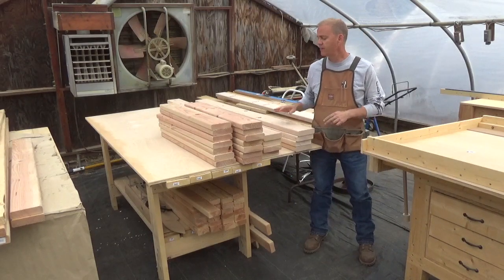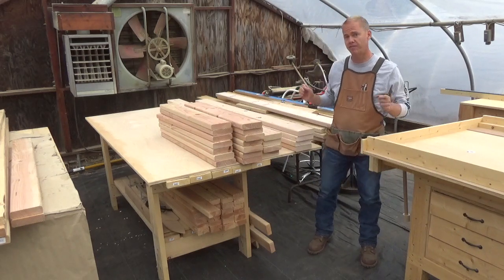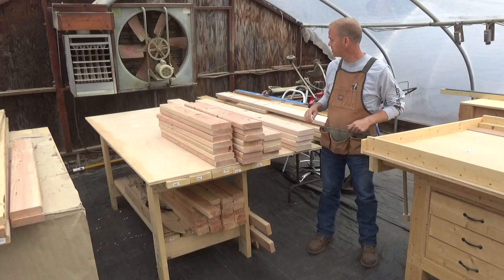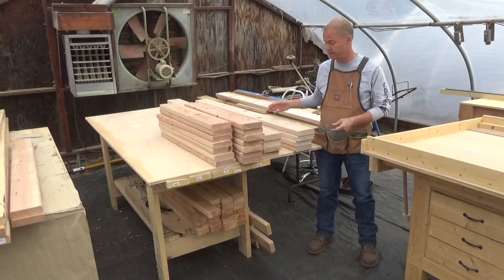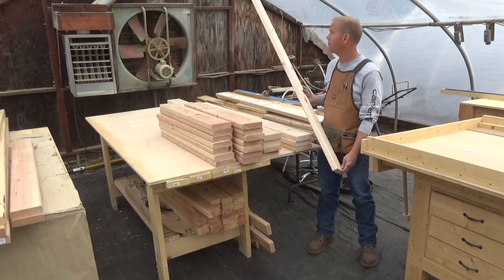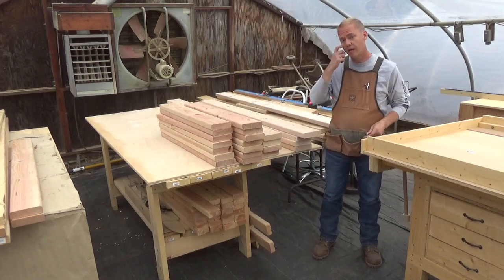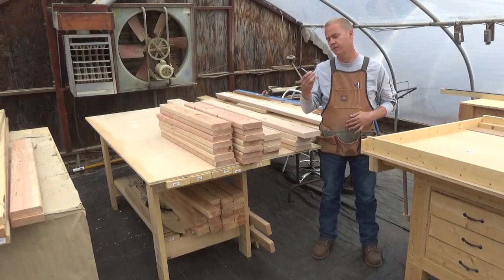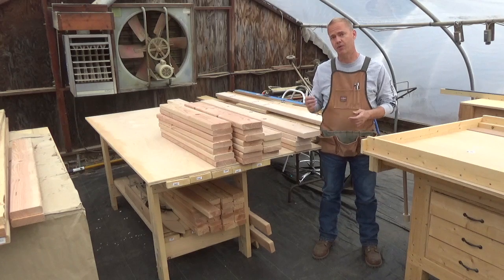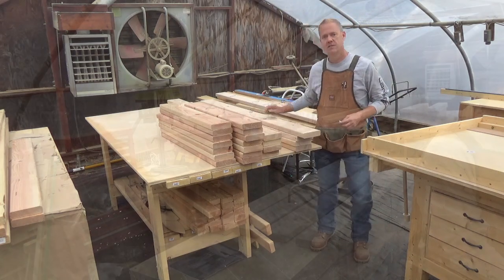Okay, now that we have all our lumber milled up, it's time to assemble the loft bed. First thing we're going to do is take a corner post. These are going to be the vertical uprights. We're going to have four of them. And we're going to mark and drill pilot holes to accommodate a lag bolt. This is a 3.5-inch lag bolt. So we'll go ahead and get started on drilling the pilot holes now.